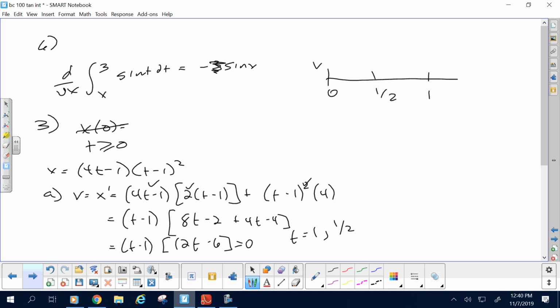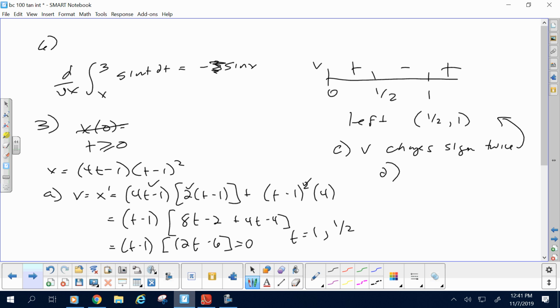Based on the fact that this is kind of parabola-ish, it's probably positive, negative, positive. I'm 99% sure. And therefore, it's moving left on 1/2 to 1. I should not include the endpoints because it is not moving at all at the endpoint, so parentheses, not brackets, right? How many times does it reverse its direction of movement? That's when velocity changes sign. V changes sign how many times? Twice.